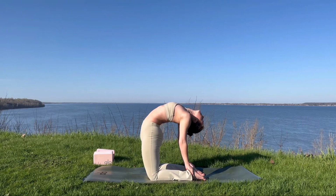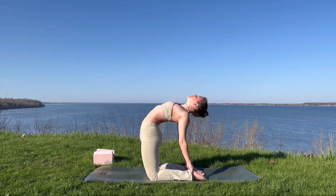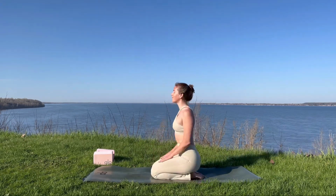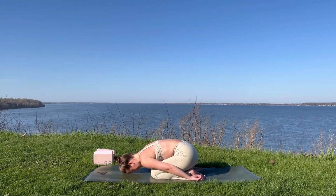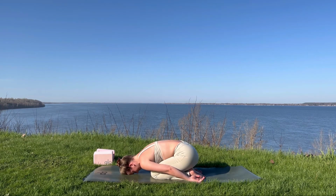And when you're ready, finding a static variation of camel pose. Breathe. One more breath. And mindfully guiding yourself upright, gently returning the sits bones to the heels. And mindfully guiding the torso down towards the earth, coming into a child's pose. And this time the arms are extended the length of the body, palms facing skywards. Feeling a beautiful release around the upper back. Breathing into the back body.